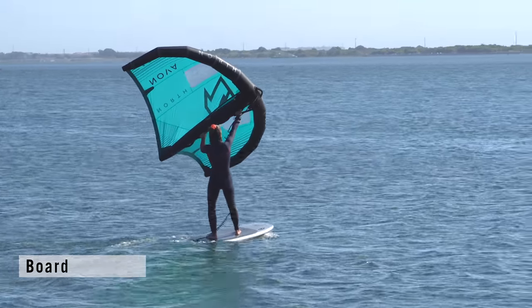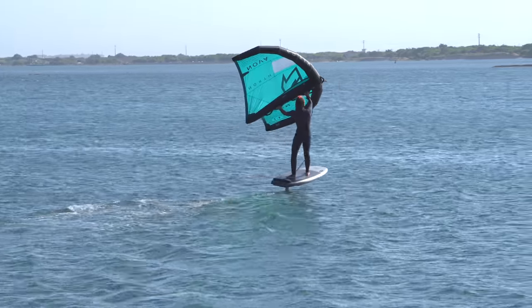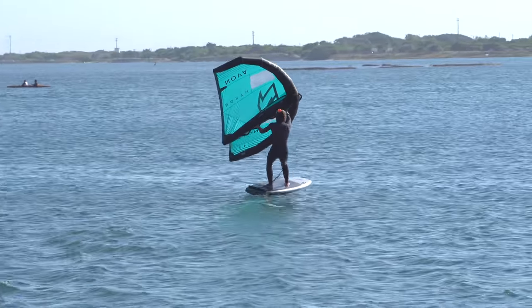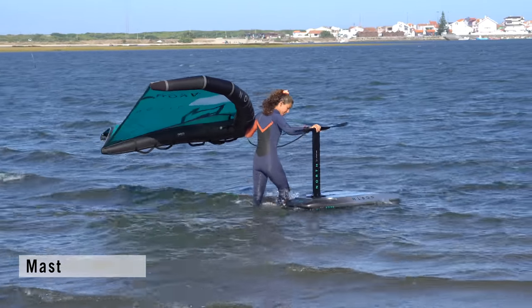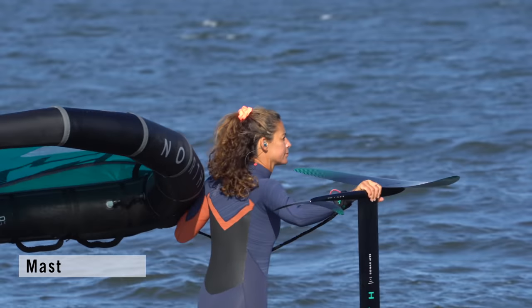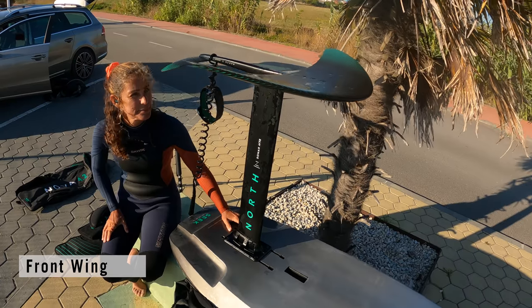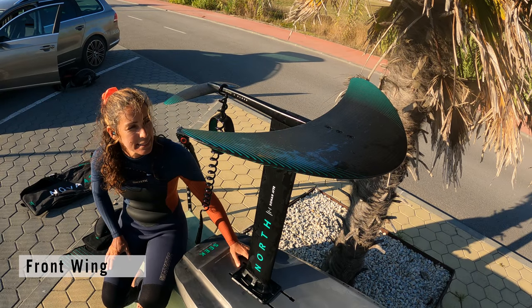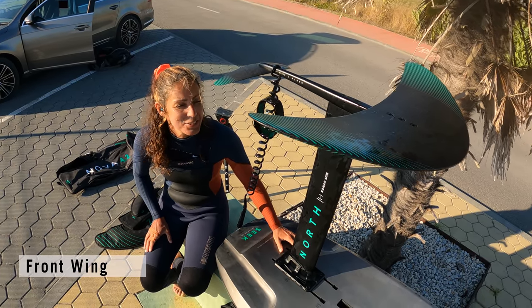Yet, because they're relatively short, they feel lively and sporty, and they're still pumpable. Don't worry about foot straps at the moment — they'll just trip you up. As for foiling kit: mast — whatever you've got, just make sure that the water is deep enough to accommodate the length of your mast and the front wing on the bottom of it. Front wing — same again, whatever you've got. If you happen to have a choice, a large, low-aspect wing — the fatter, more dustbin lid type — is your weapon of choice. Off the foil it won't stick out as much, so you're less likely to kick it in the water, and once it's time for lift off, it'll sure make life simpler.